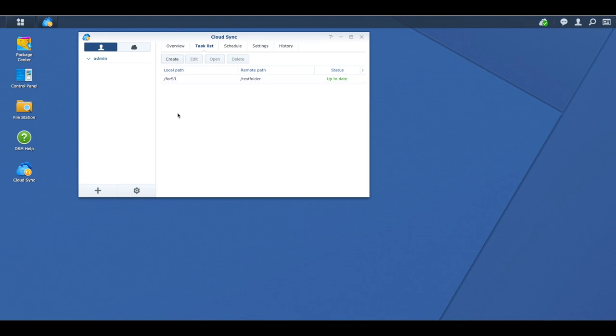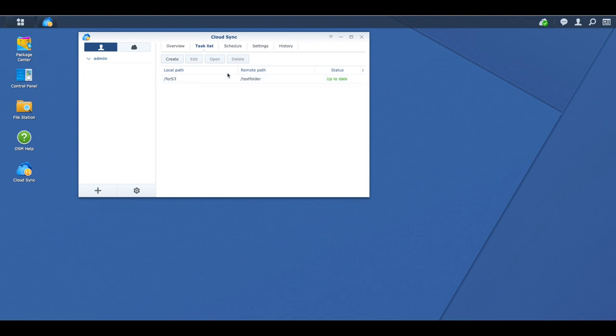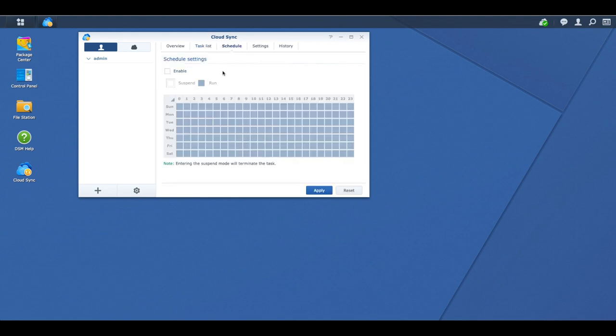I can create multiple new paths. So if there are new folders or new remote paths in the S3 bucket, you can go and create those in there. You can also create a schedule. So at the moment, it's automatically going to upload the data as it needs to throughout the day. As soon as it finds some new files within 4S3, it's just going to upload it. But if you're in a business and you're obviously concerned with bandwidth and limiting certain traffic during the day, you may want to schedule this with backups out of hours. So you could potentially just click on enable and make sure that it only runs after hours.